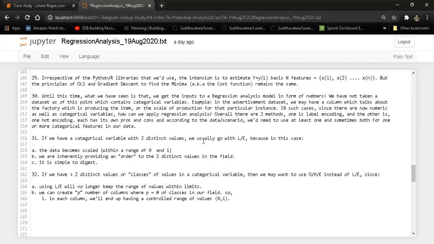But now comes the disadvantage of one hot encoding. If we have a large number of unique values or classes in a categorical variable, we end up having, I can't say multi-dimensionality problem, but I can say end up having lots and lots of columns.